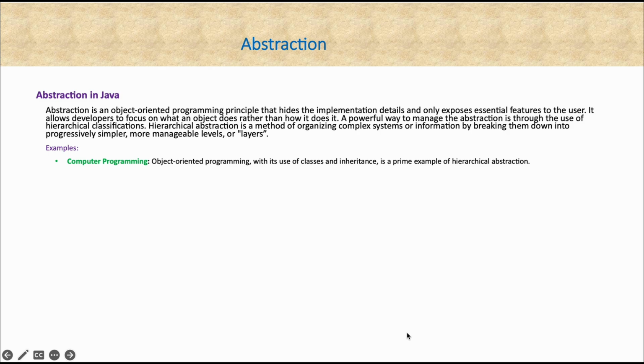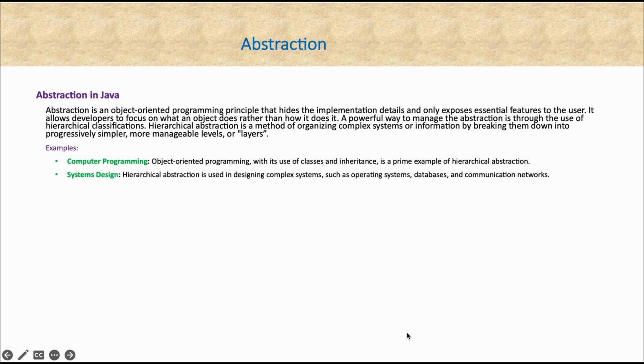What is hierarchy? First of all, understand that. Suppose that your father has some properties. You have some common properties with your father. Your father is the superclass or parent class. You are the child class. Now you will have children. They will have that feature, or you can say characteristics of you and your father. That is called hierarchical abstraction.